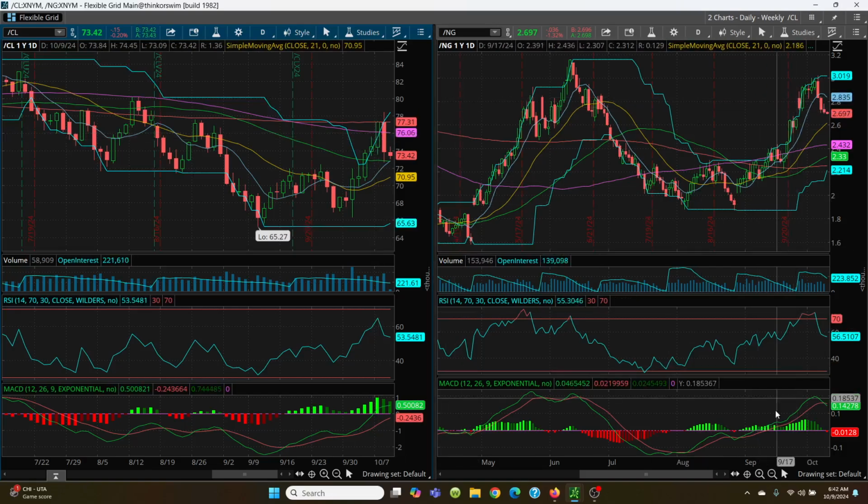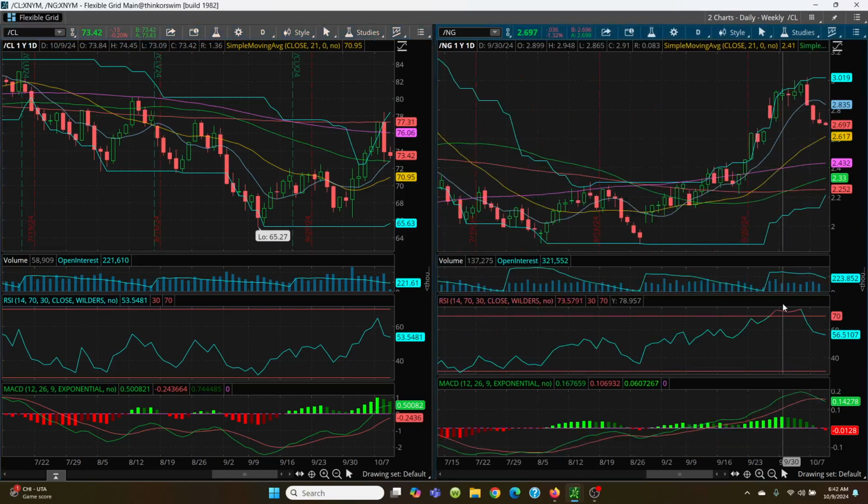I'll be looking for trades long and short here on the old crude. Now natural gas is looking pretty ugly. Look at this, last week we had a big candle that wiped out four days of candles with one candle, and it closed below the 8-day. That told me I had to get short. I was long this position, but I sold out of it, so I have no long position right now in natural gas. It's coming right off here.